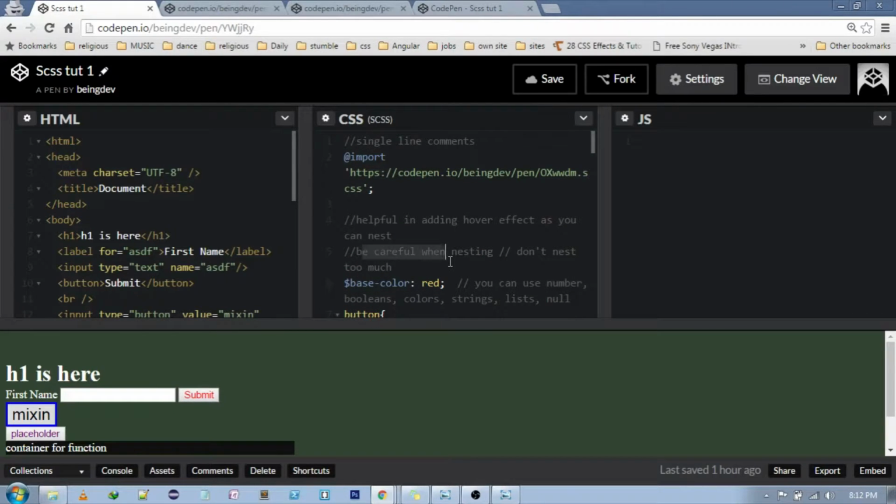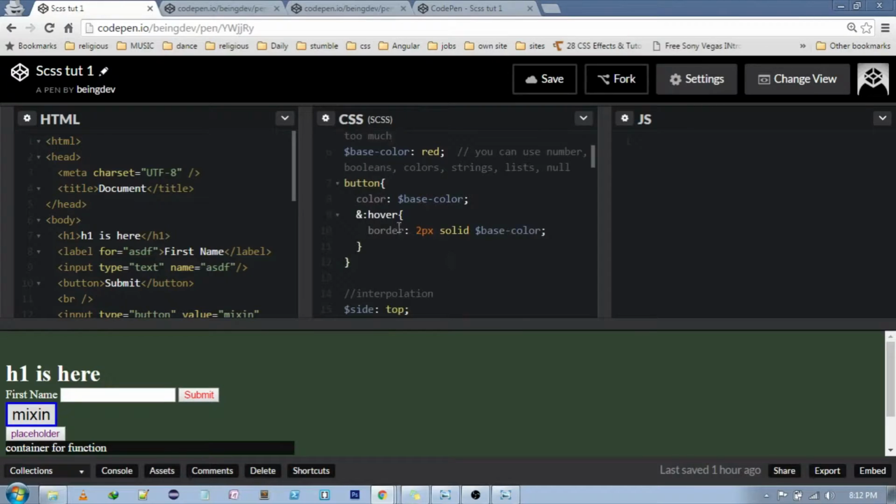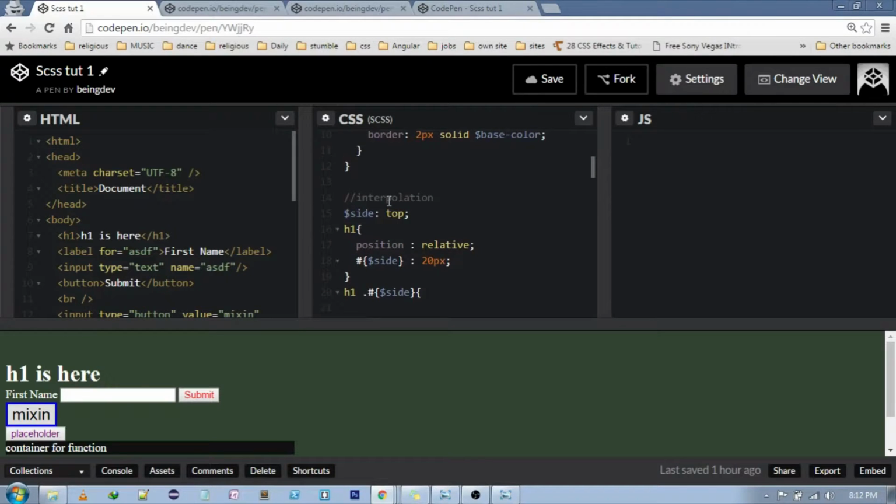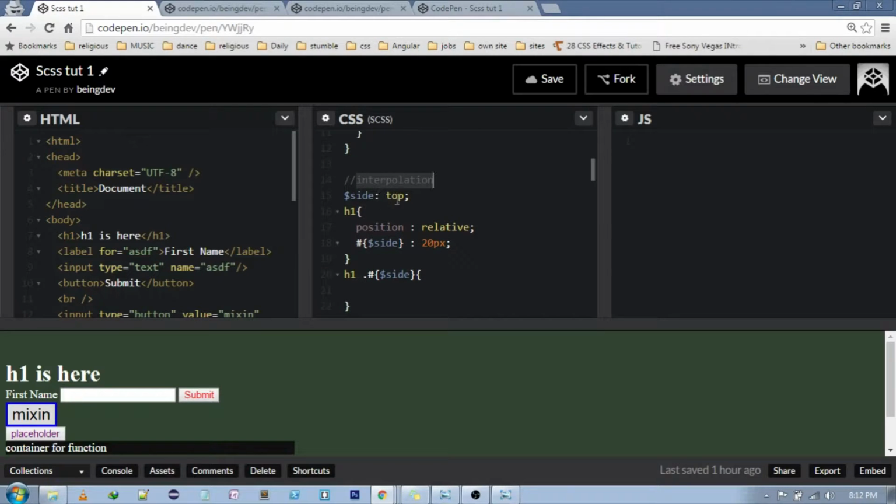You need to be careful while using nesting, because if you nest too much, it will be hard for you to debug later on. Interpolation. Don't get intimidated by this word. It is not at all difficult. It just means using the variable name as a property or in a selector.